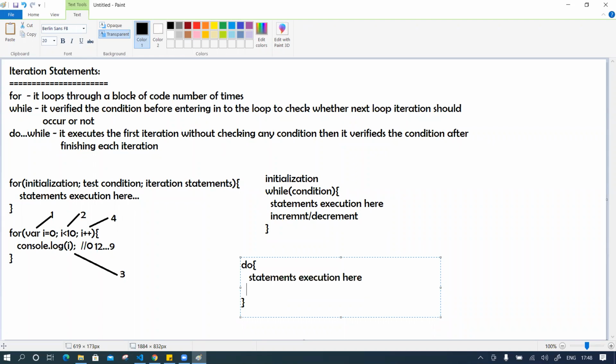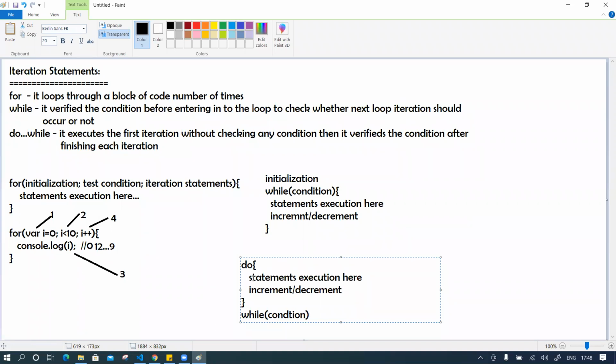Then we have to increment or decrement. Then we have to write the while condition, for example on a count or something as you wish. So we write the condition.